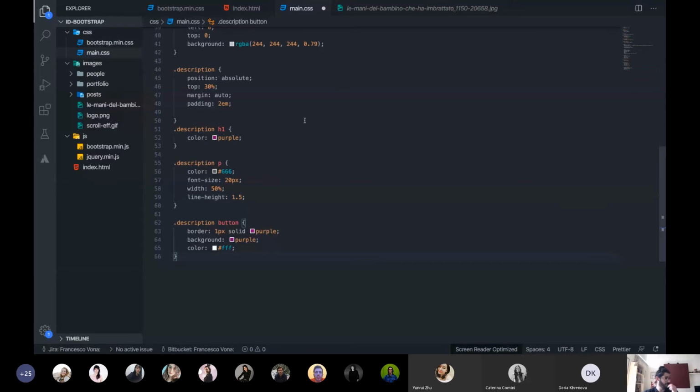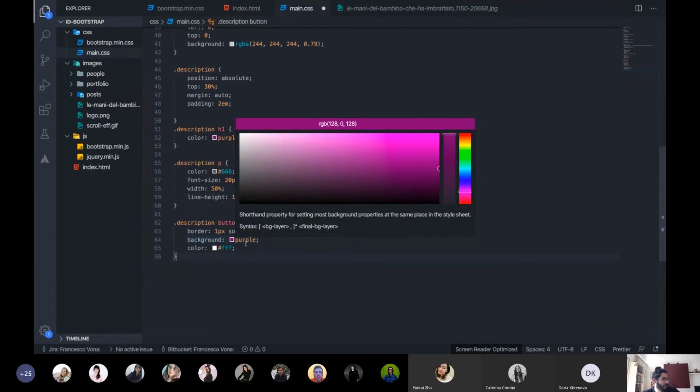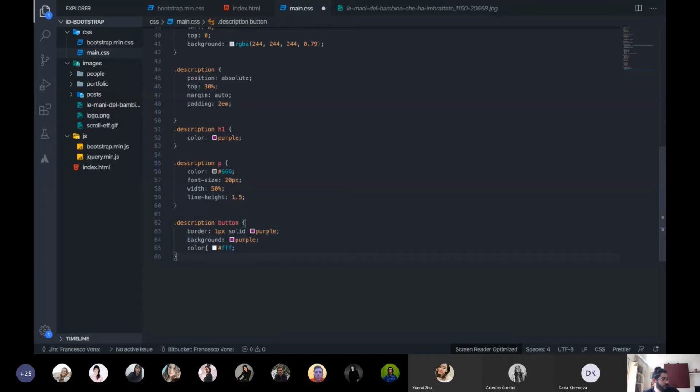So for the button, I want a solid border, which is 1 pixel. In this case, we can use pixels, and with a purple border and also a purple background, and the color of the text has to be white.